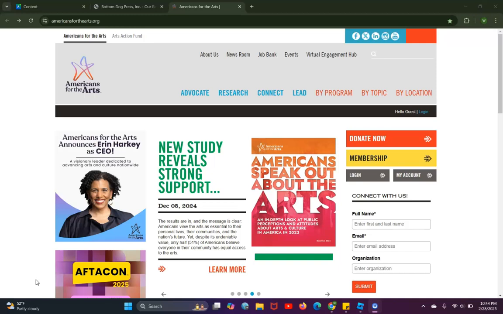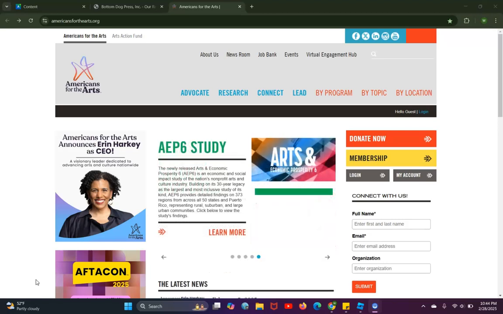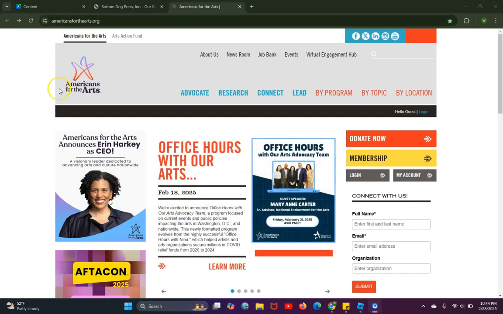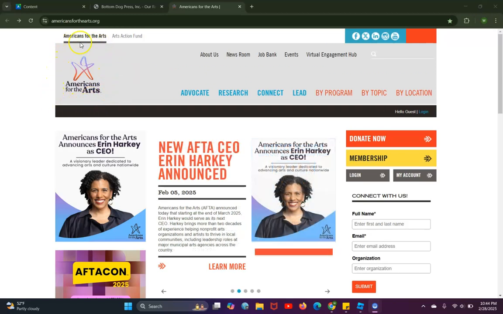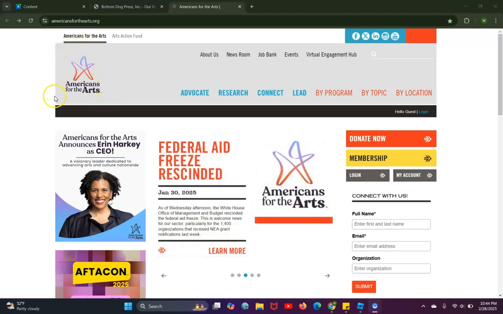Some key factors go into the building of a website that a person can navigate without too much thought. For example, as we see with the website for Americans for the Arts, we have an icon or a logo here in the top left corner, something users typically expect when they visit a website. This little icon will lead the user back to the home page should they get lost, and it also just tells us about the page's identity, who or what it represents, sort of like a North Star.